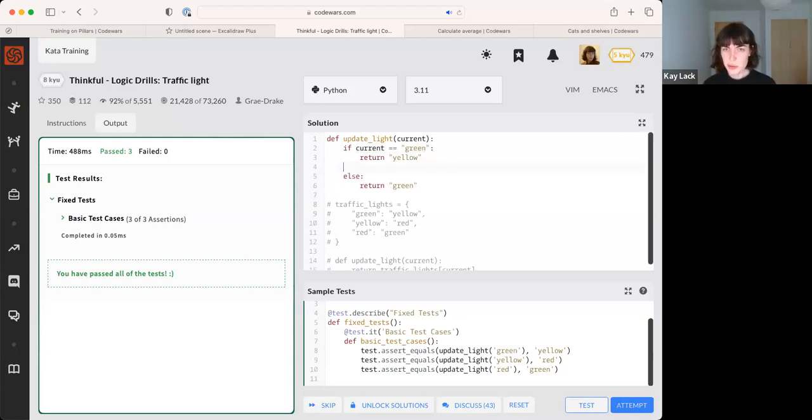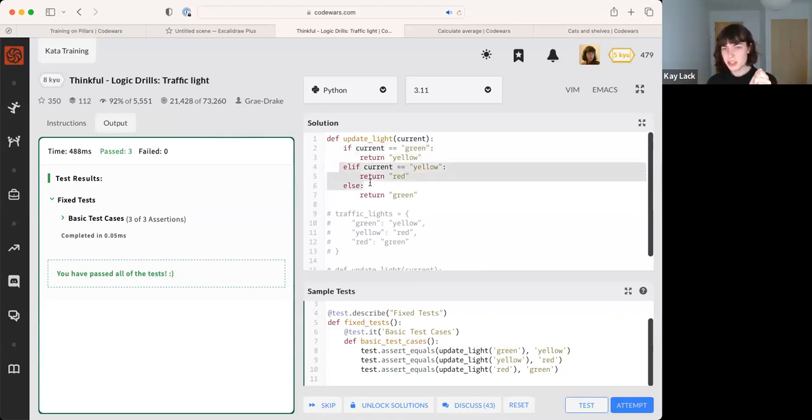Now, sometimes you do want to have an extra case in here, and that's where elif comes in. And the behavior of if, elif, and else is another layer of complexity. So the first thing that happens is Python says, is this conditional expression true? Is current equal to green? If so, execute this one and don't execute any of the others. The if block is now done. It doesn't evaluate this one.